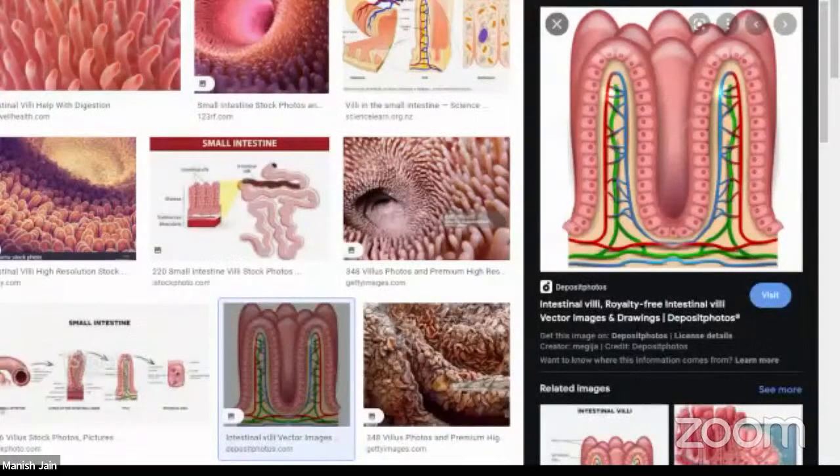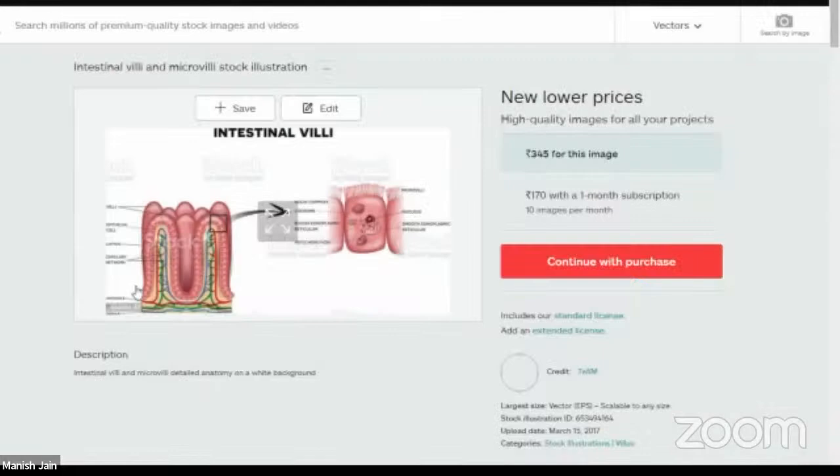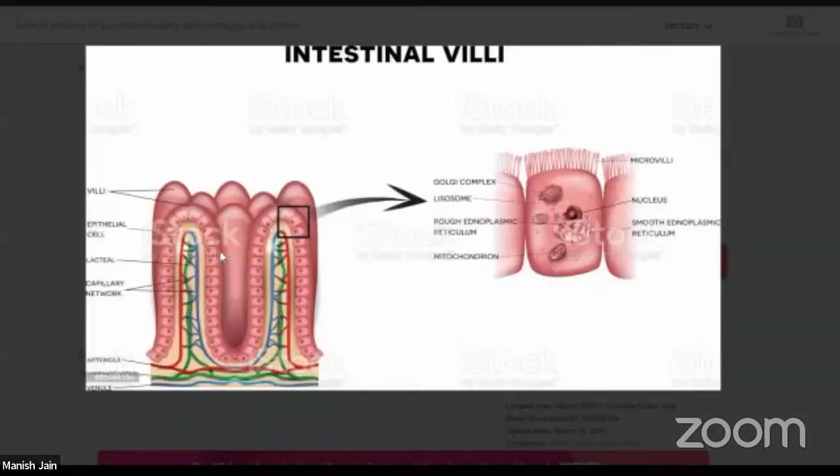And maybe, I don't know if there is an image of villi, let me just show you right here, image of villi in intestine. Okay, yeah, so you will see, hopefully. Let me just take you to window capture. Okay, you see this picture right here, and let me show you the big picture, right? Small intestine. And let me increase the picture.